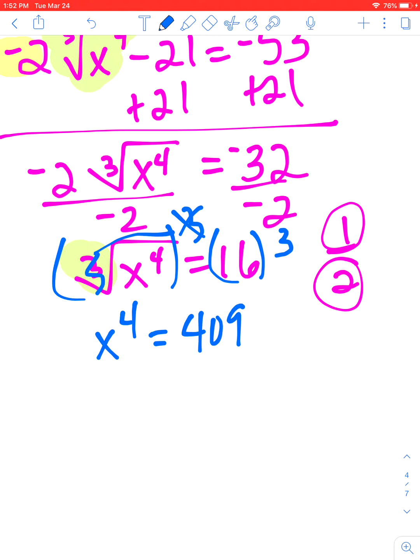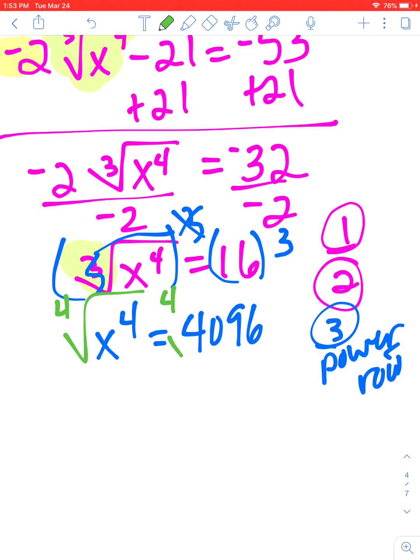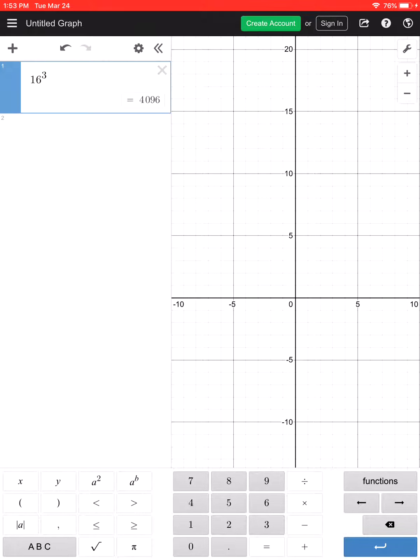All right, now we have to solve. Okay, and you're like, nah, we haven't done this before. Okay, let's use our brain. We've talked about how powers and roots undo each other. Well, this is an x to the fourth power. So that means to undo it, I have to undo it with a fourth root. The 4's cancel. But remember how we talked about earlier, this is an even root. That causes a plus or minus. And when I go to my calculator, all right, I need to do a fourth root of 4096. You can also use the powers that help me, and we get 8.